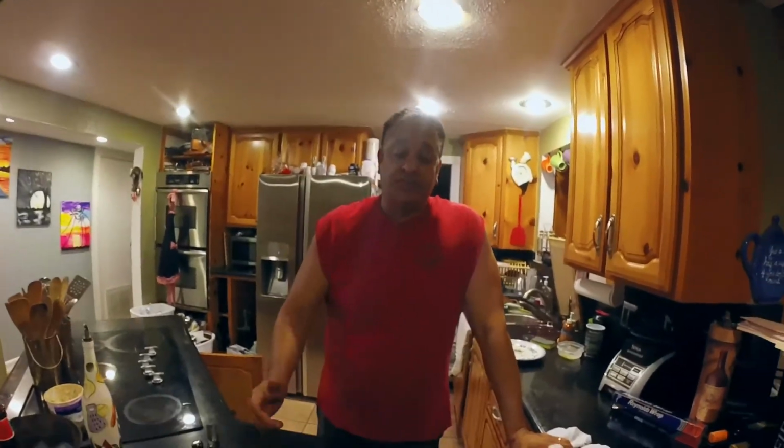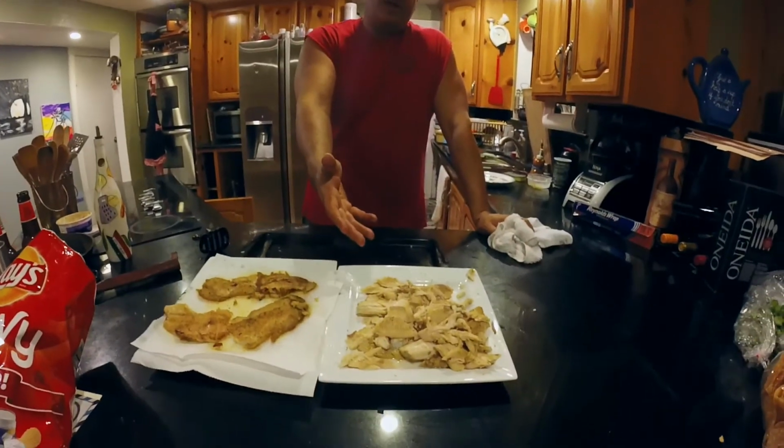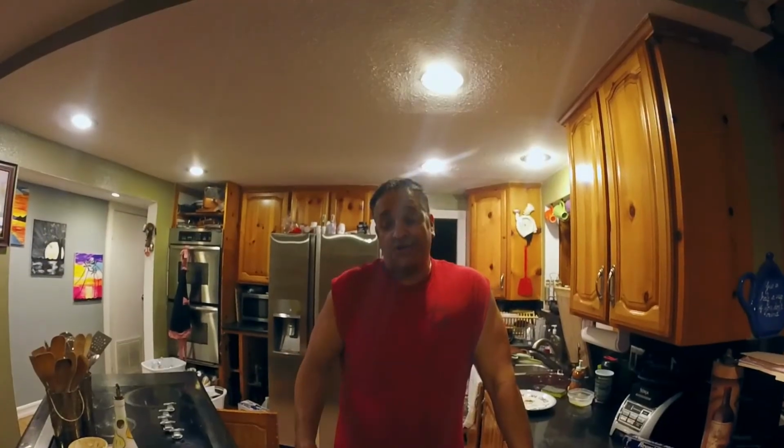Well, there you have it, guys. With this right here, so many options. Eat it like this with some rice. You can actually even take a corn tortilla, some cabbage, make a taco out of it. Go Baja style with this, some cabbage, some pico, call it a day. This obviously would go great, eating healthy. Some brown rice, some veggies. Can't go wrong. It's fresh trout. Either way, just cook it the way you like it.